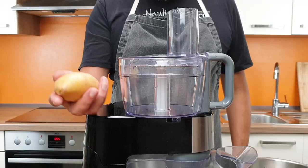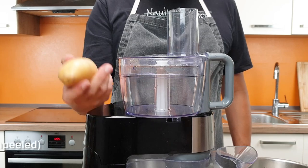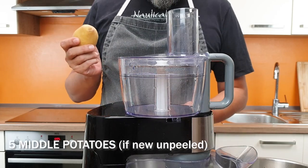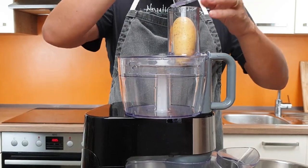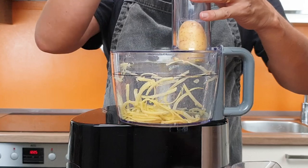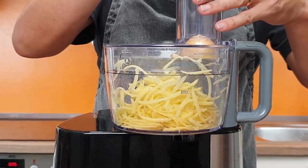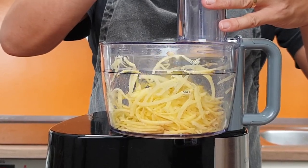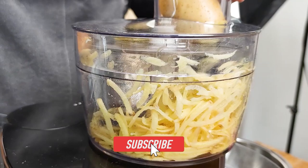Let's show you how. First things first, I make the potato straw because it needs more time. I use 5 medium potatoes for 2 portions, because I don't serve it with pasta or rice. To have a perfect cut with identical size and form, I use a food processor. Of course, you can cut it with a knife, if you have time to cut them in the same thickness, it's up to you. My machine is a Kenwood and I use the disc for making straw.